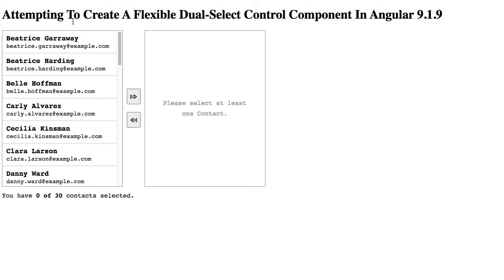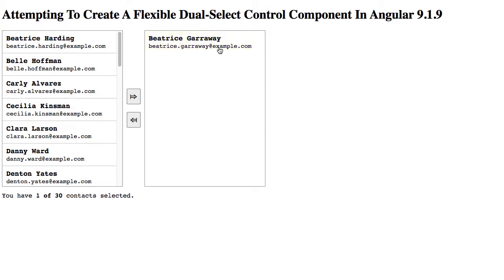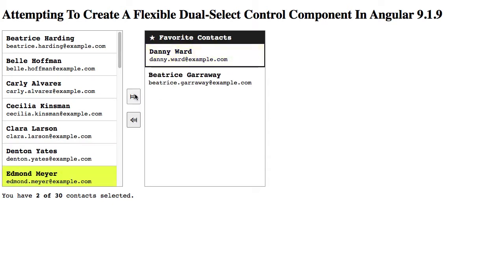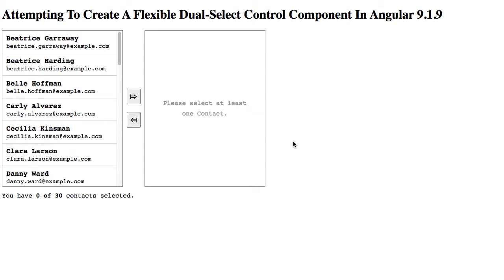So just to bring up the idea again. We have two lists side by side, and the idea is that you can move options from one list into the second list, and the second list is obviously the selected options. And I wanted to do this in a way that was very flexible but also reusable. So I needed a good balance of developer ergonomics, both in the simplicity of consumption but also in the flexibility of rendering.